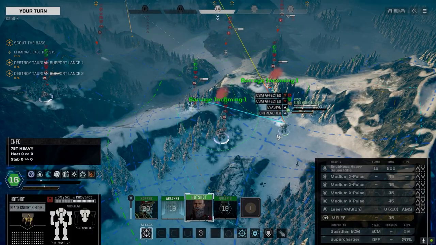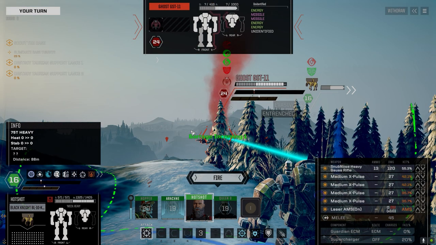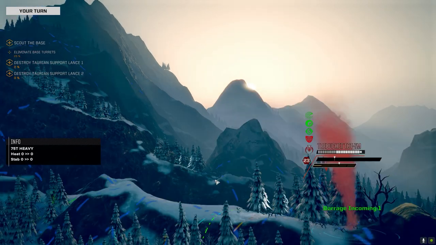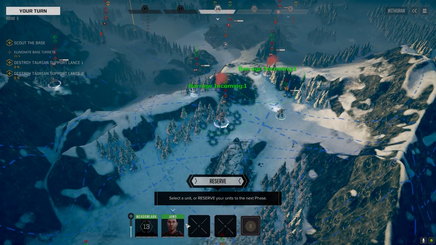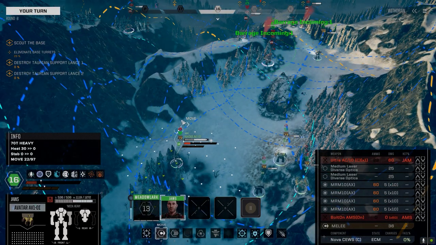What are you doing? I don't know what you're doing. I know what I'm doing. Trust me, I know what I'm doing. Maybe I know what I'm doing. Maybe I'm a Chinese jet pilot. Oh, you missed with everything! Are you kidding me? Negative damage. Dude! Someone else is getting that mech. I'm gonna give it away, dude. I really am.